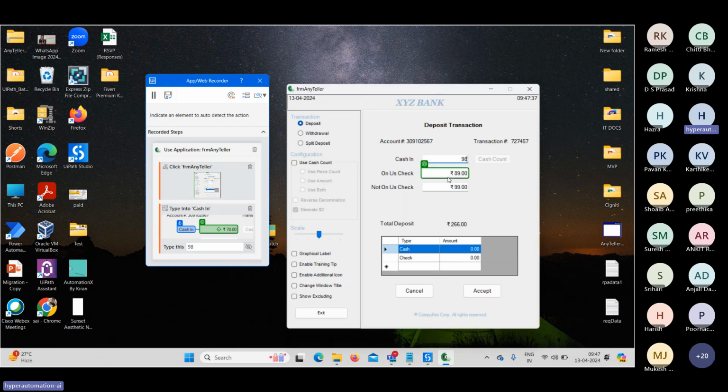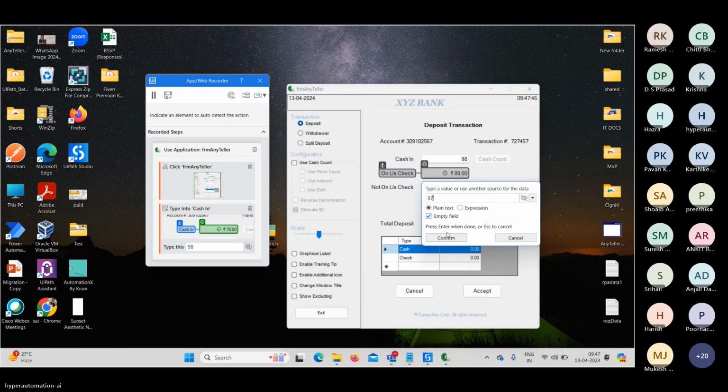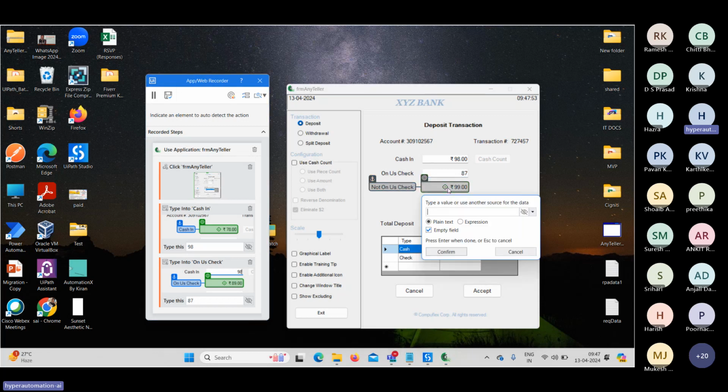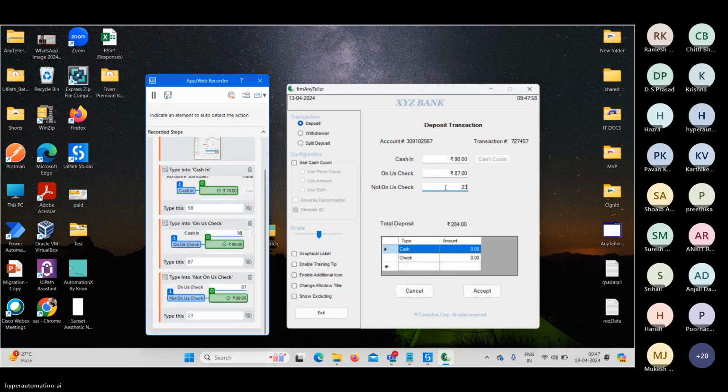Then I would like to write some data here again, 87. And here I would like to write some data, 23, hit on confirm, and extract this particular data.